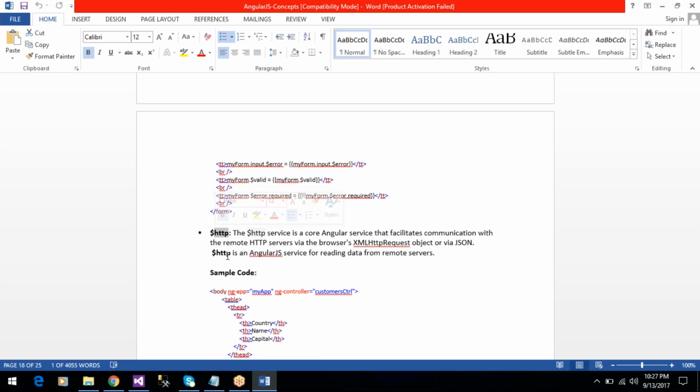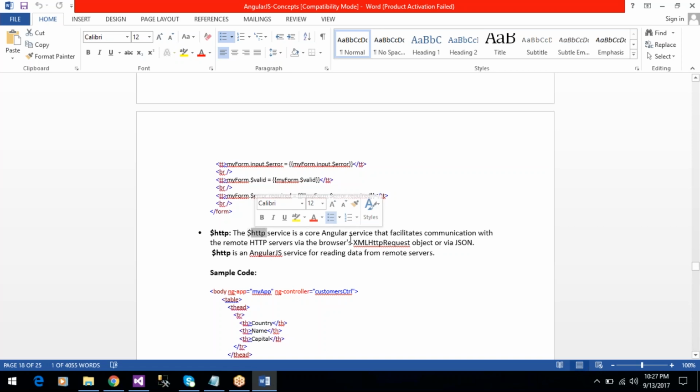It will execute and interact with the database, and after interacting with the database using this HTTP service we can insert the data into the database, or we can read the data from the database using this service.